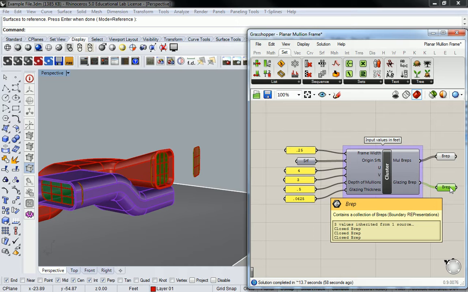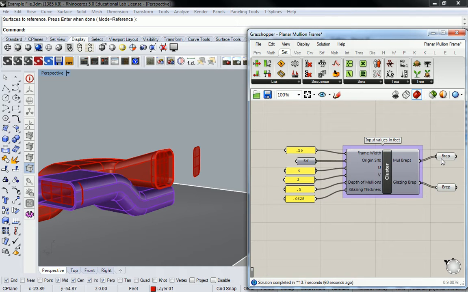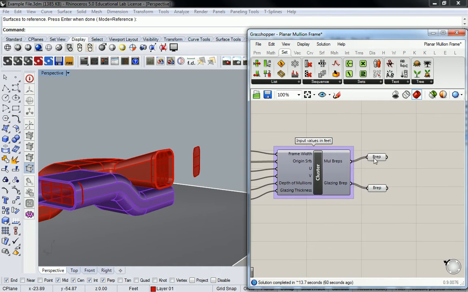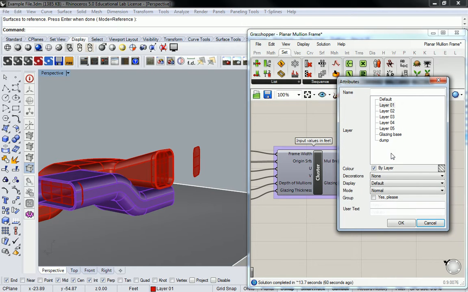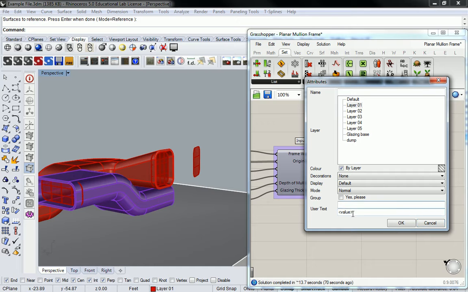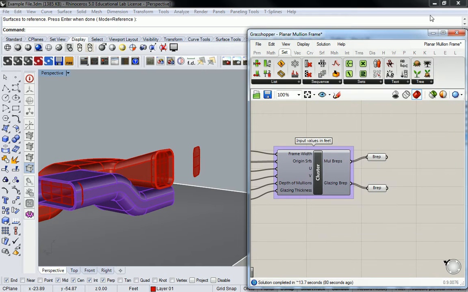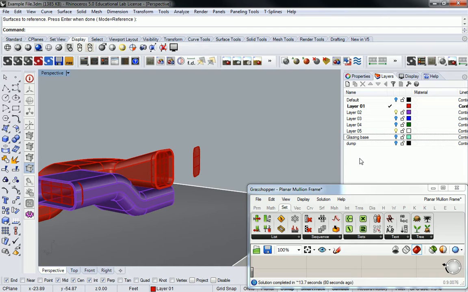All right, so let's talk about baking this out. You need to bake it into a particular layer, and I don't recall if it allows you to create a layer when you bake. User text, key value, no. I guess not. I thought you could actually create one when you bake, but anyway, let's just create a bake layer here.